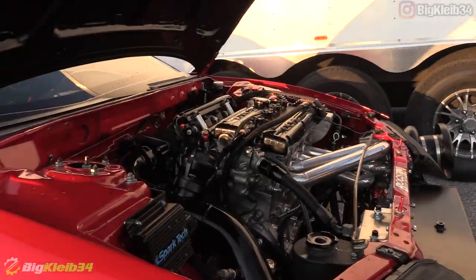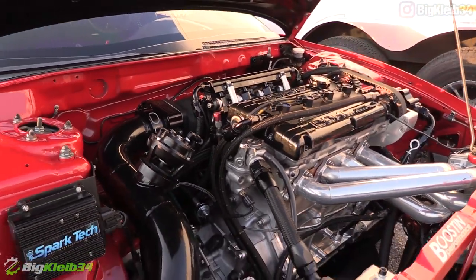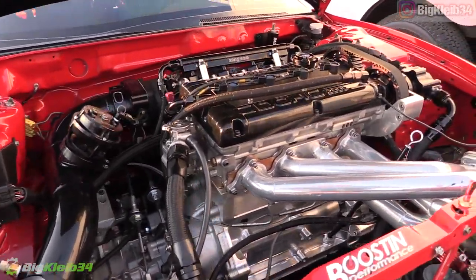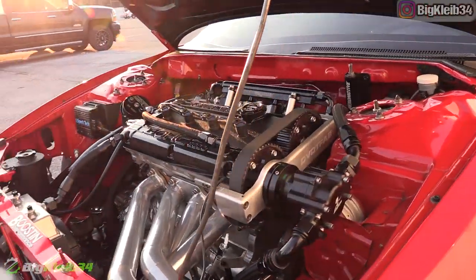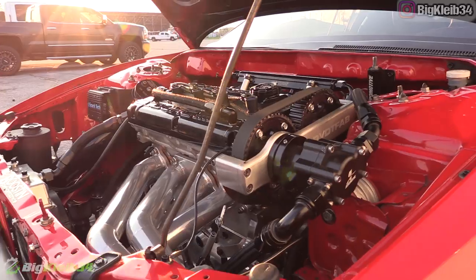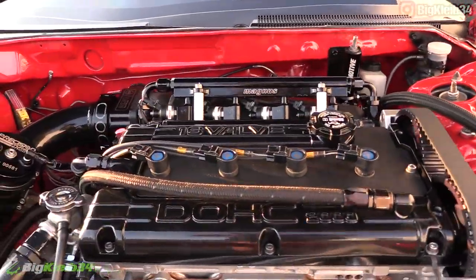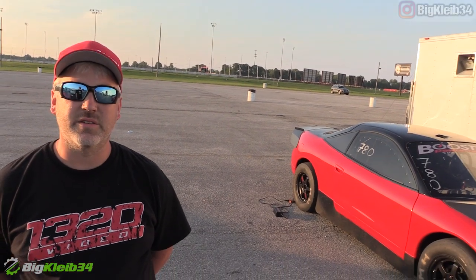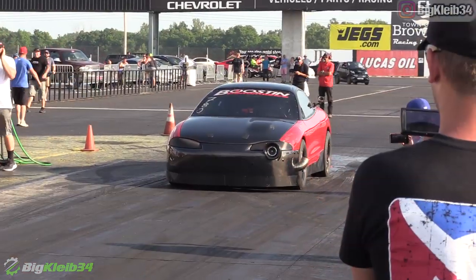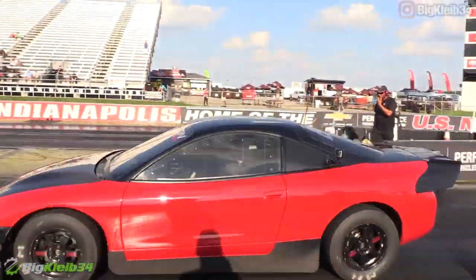What's the combination on the car? It's a billet block 4G63, 2 liter. It's got a Precision 86-85 turbo, a small shot of nitrous, runs on M5. We tune the car with a Haltech Elite 2500. That's pretty much it. Is it pretty light? With me in it it's about 2450. So yeah, it's pretty light. And it's still a stick shift car? It still is, yep. So you're rowing gears? Yeah, it's the quickest and fastest stick shift car in the world.